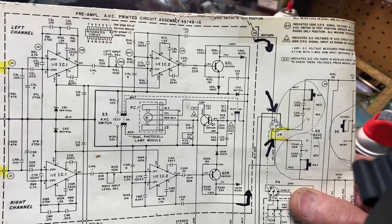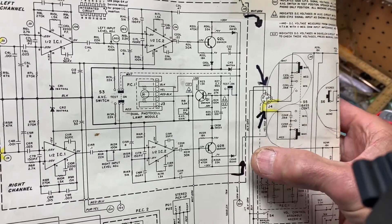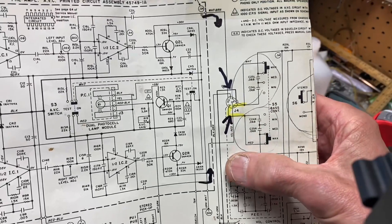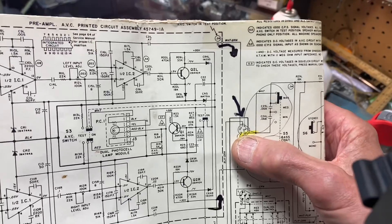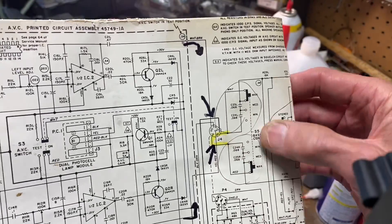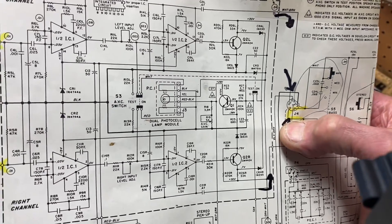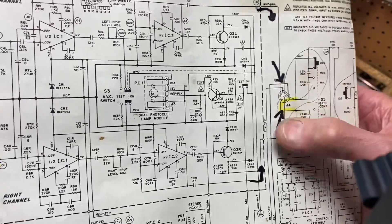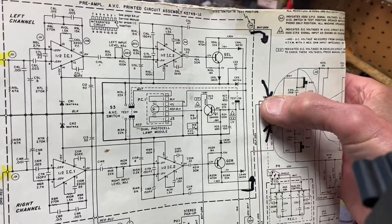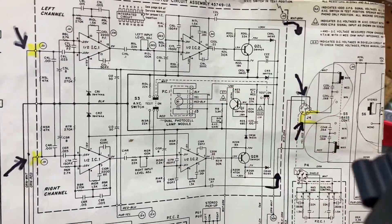The next checkpoint is the other side of the preamp board, where the two wires leave — the left and the right. If we didn't have any signal on the right, it then goes into the volume control plug on pins two and six, rattles around the volume control, and comes back to the amp on pins one and five. If you do your bonk test there and suddenly have signal on the channel that was missing, then your problem was somewhere in the preamp board — you lost signal in there. When you applied a signal past the preamp board, everything was fine. It won't be quite as loud since it won't have the benefit of preamp amplification, but that's how you isolate it.